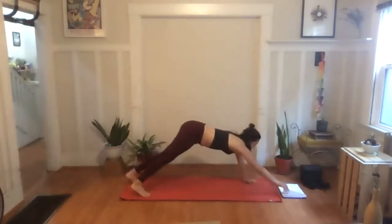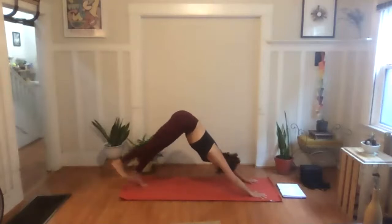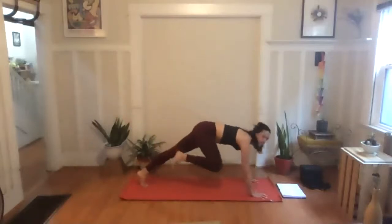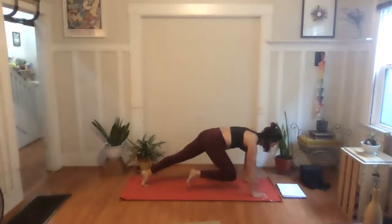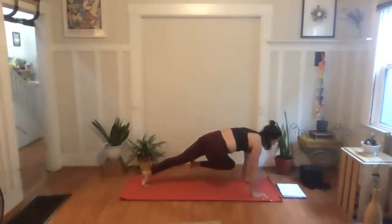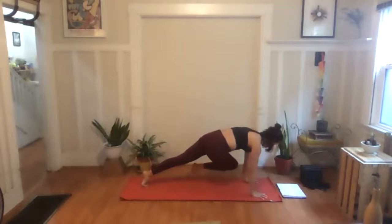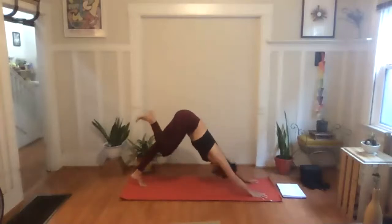So as always, that flow is totally optional. You can come to a child's pose, support your body. From down dog, right leg lifts. Right knee towards right elbow. And then keep the shin lifted and draw your right knee to the left elbow. Bring it back to the right. Twice more, little windshield wipers with the knee to the left and right. You got it. Core is working left and right. And then find three-legged down dog.